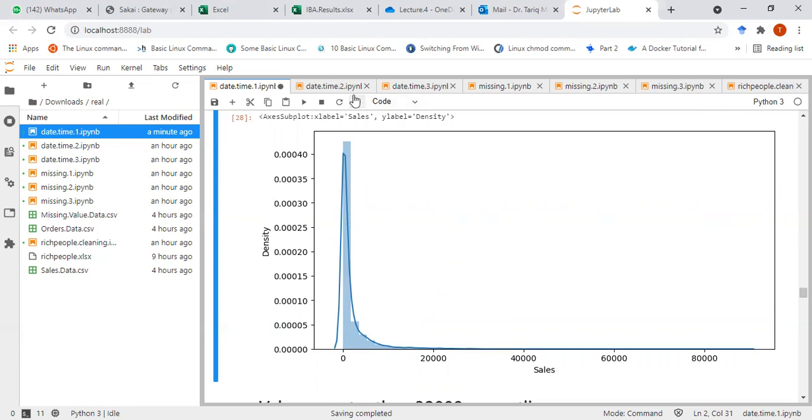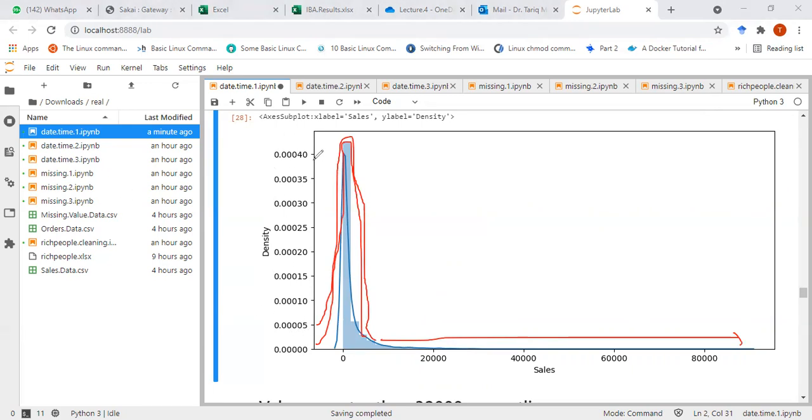There are two things in this chart. The first thing is this long curve that is here, and the next thing is this long tail. So what is the meaning of this? We just discussed this. Most of the values are densely populated between 0 and 20,000.